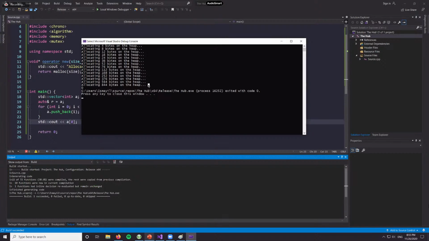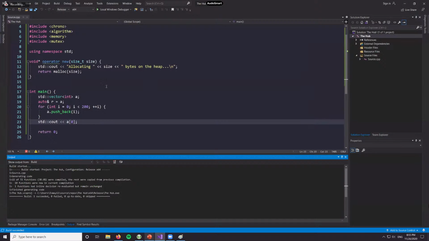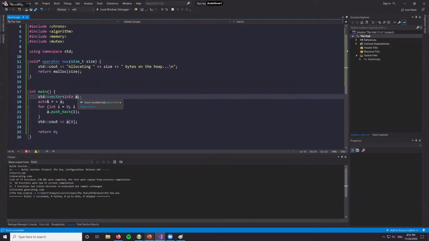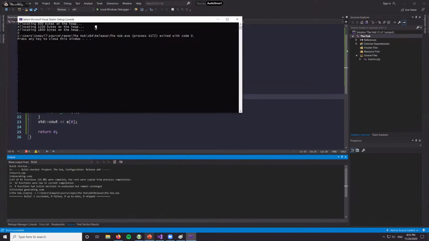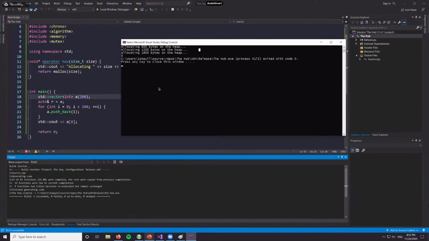Like we talked, heap allocations are slow. So you want to avoid allocating this many times. And if you want to set it to a standard starting size, you can put 200 and it will start at 200. And if I run this, well, in this case, since it starts at 200, it's going to double every time it thinks that it needs to grow in size. That's basically what's happening.